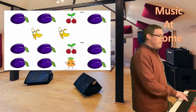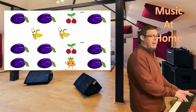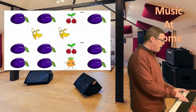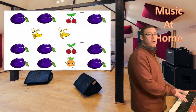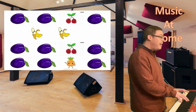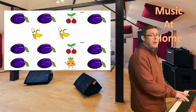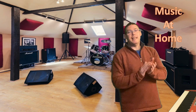Here they come. And plum, plum, cherry, plum, banana, banana. Plum, plum, cherry, plum, plum, plum, pineapple, plum. Wow. Okay, that was very fast, wasn't it? One more time. And plum, plum, cherry, plum, banana, banana. Plum, plum, cherry, plum, plum, plum, pineapple, plum. Well done, everybody. I'm going to give you a round of applause. If you kept up with that, that must have sounded amazing in your home.